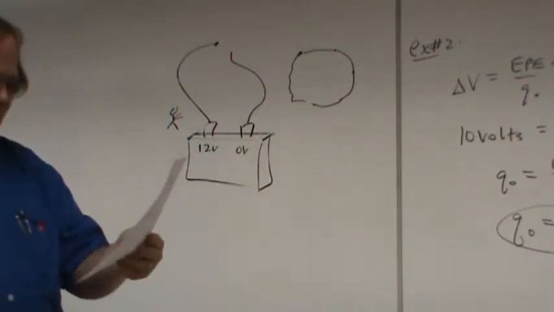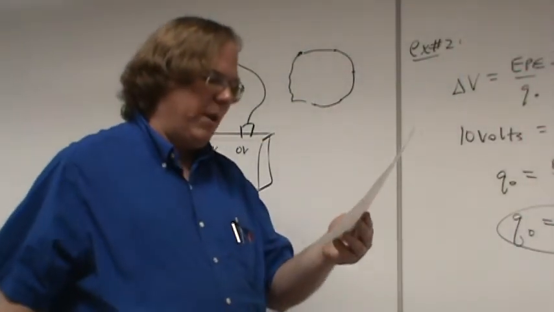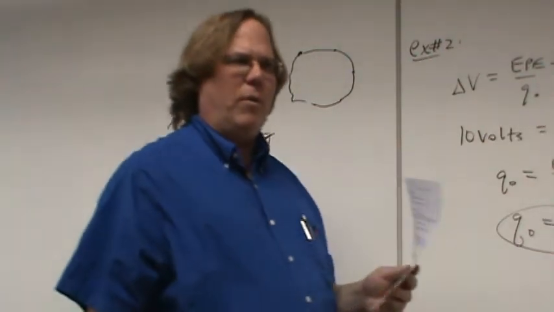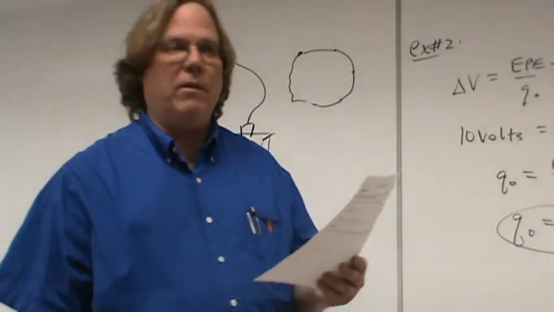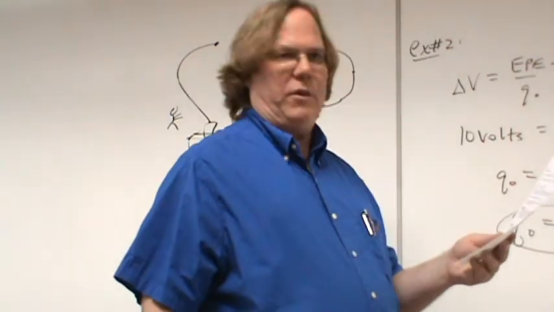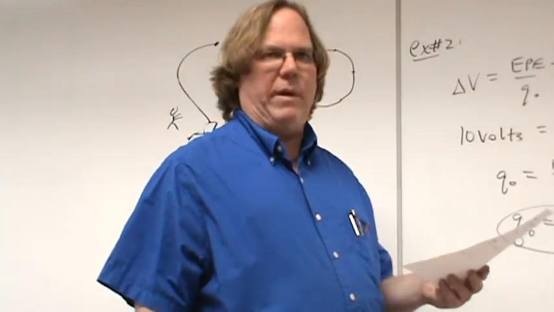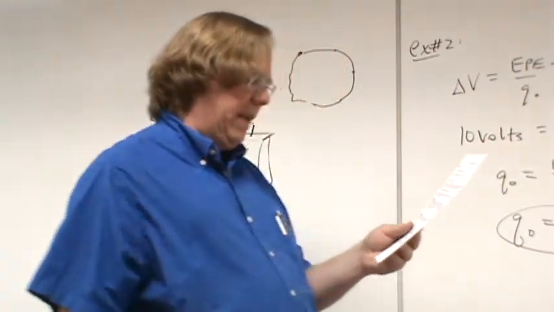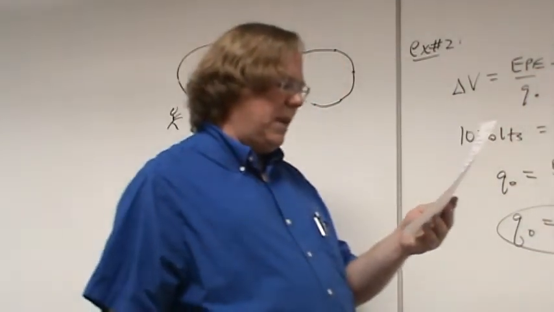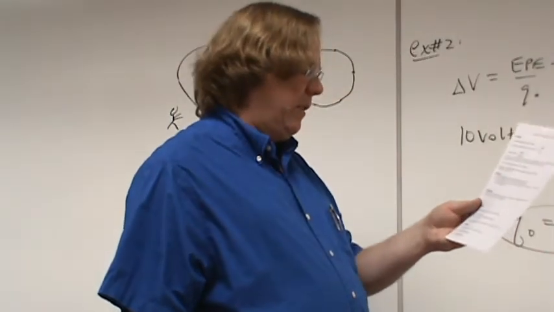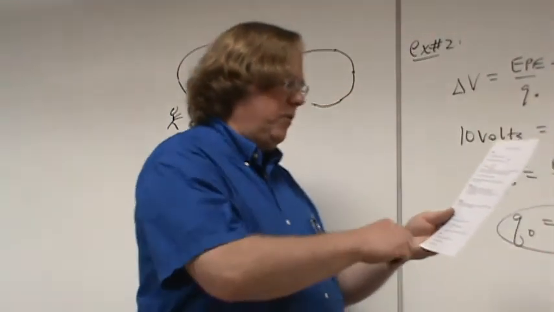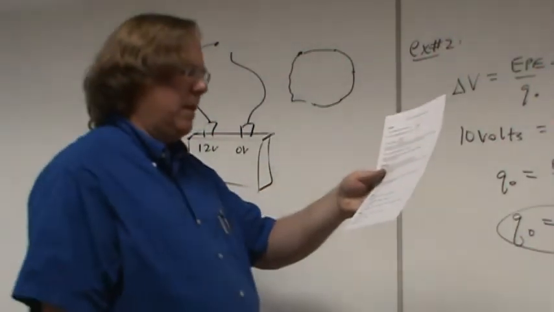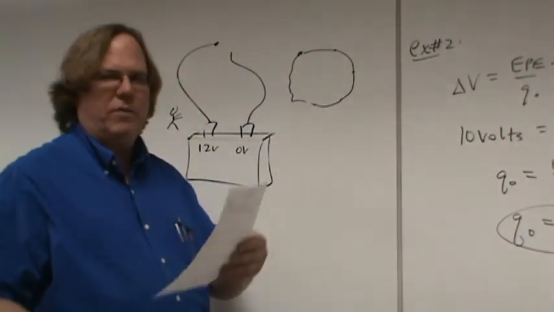Part A. You've got a 3-volt battery providing 0.17 milliamps. And by the way, a milliamp is a thousandth of an amp. That's normally the unit of current that you see in real life, milliamps. If you're doing microelectronics. If you're doing power electronics, you'll see amps. But for the stuff we do, it's milliamps. So that's 0.00017 amps for 5 minutes. Find the total charge that flowed. So please do part A right now. Part A, you're going to use that formula. Current is coulombs per second. Current is charge over time.